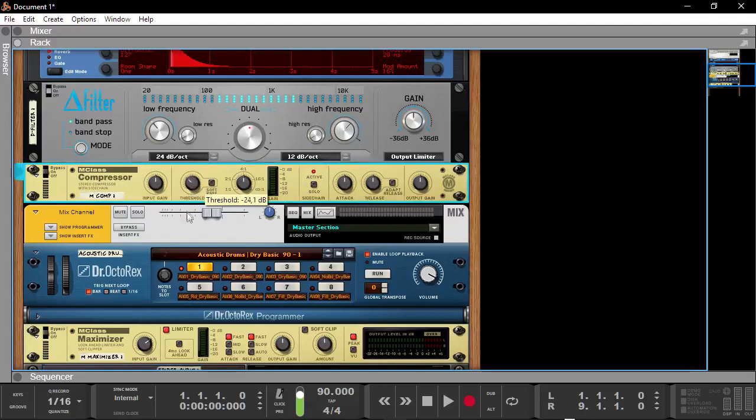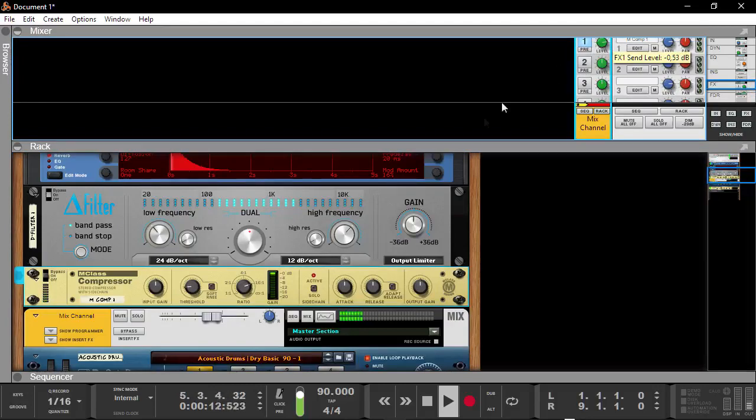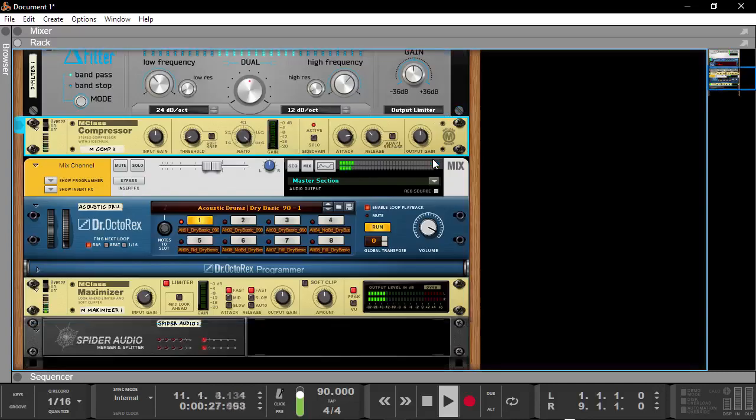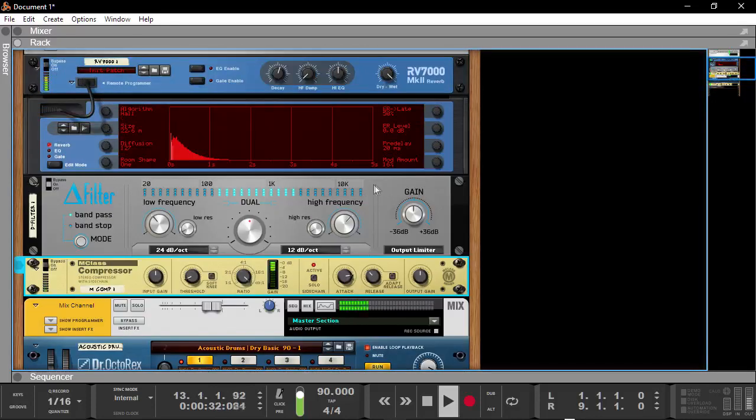So I'm just going to once again take this to the very extreme. And you can see here that there is the sidechain going on every single time when there is a drum hit. I'm just going to, as I said, take this to the extreme, which will then also, if I just turn this up a little bit, allow you to get pretty creative with your reverb effects. So now we've got quite a compressed sound. The reverb is completely ducked down every single time the drums hit, which gives us completely audible drums, but still with a nice and fat, rich reverb tail.